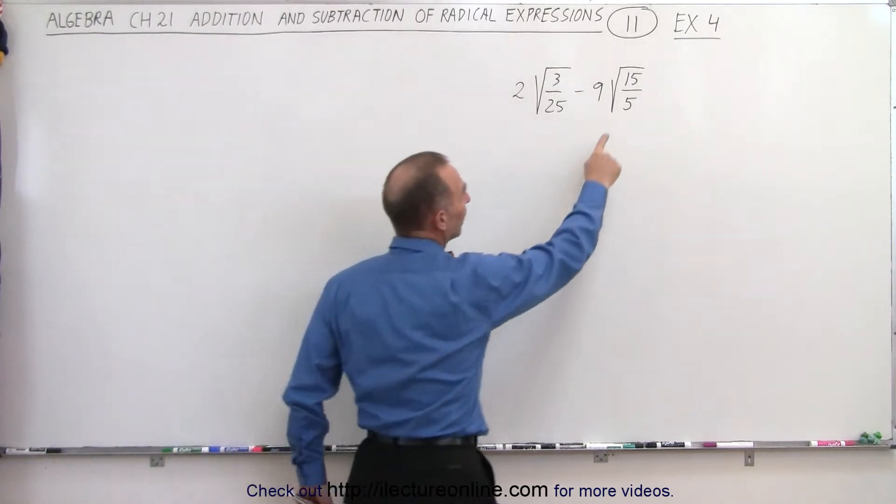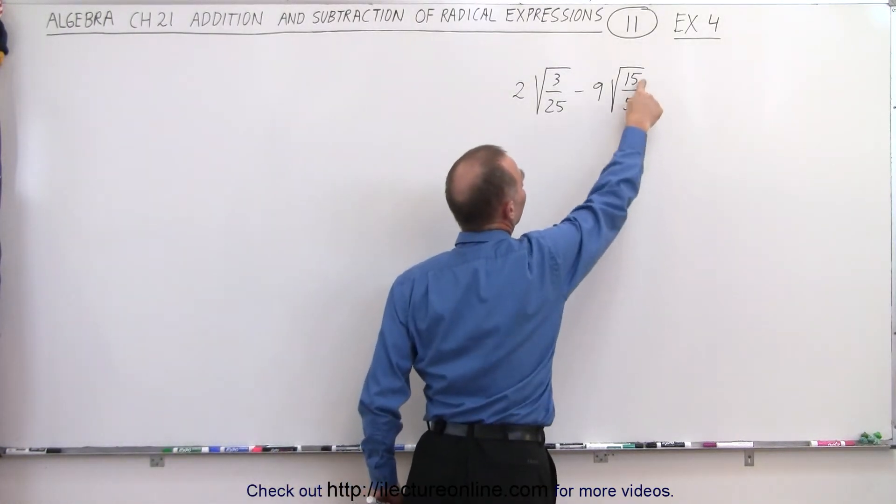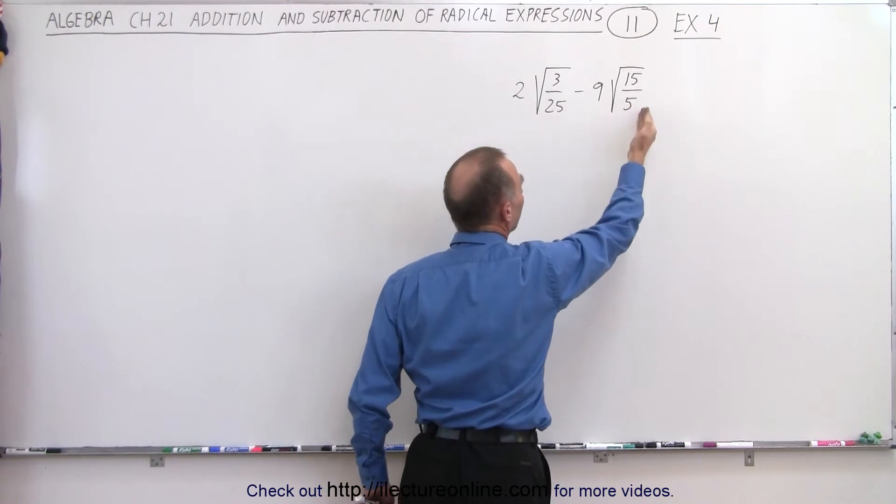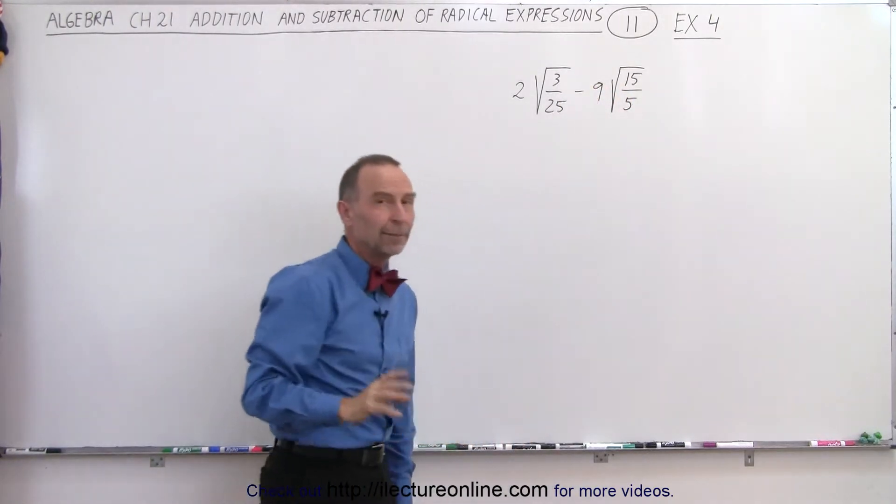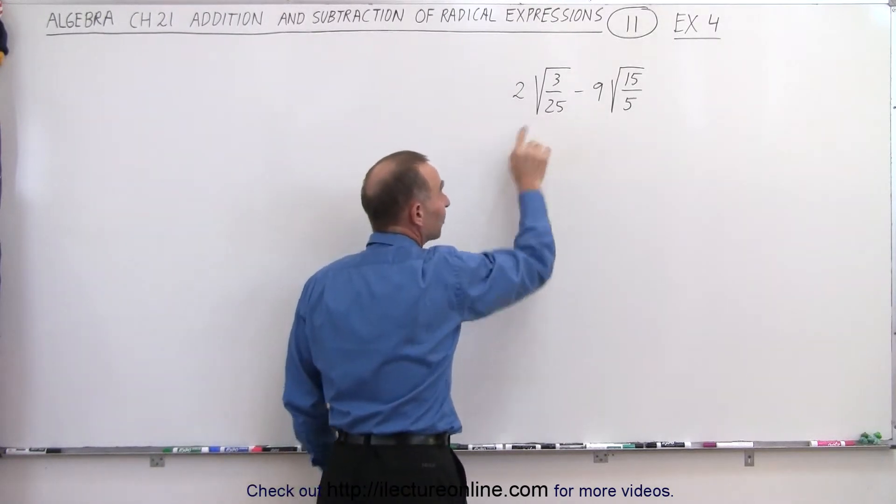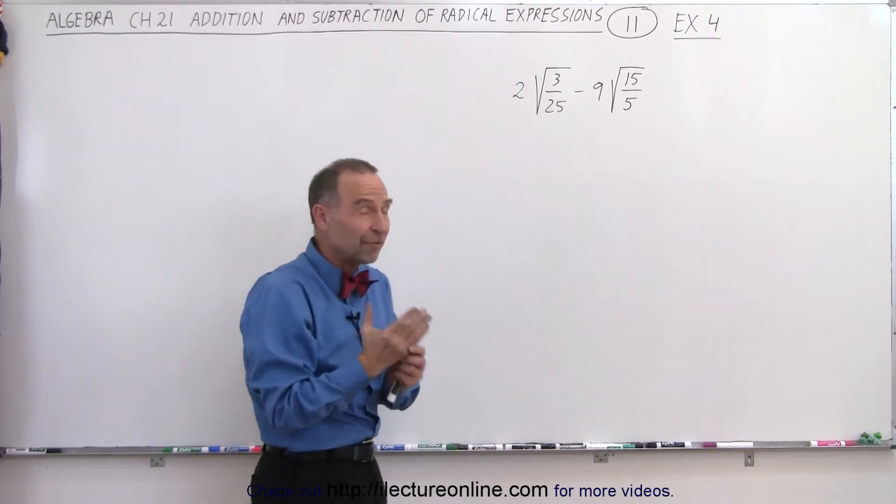First of all, when I take a look at this, √15 divided by √5 equals 3, so I would end up with √3, and I have √3 in the numerator. But then in the denominator, I have √25, but that simplifies to simply 5.